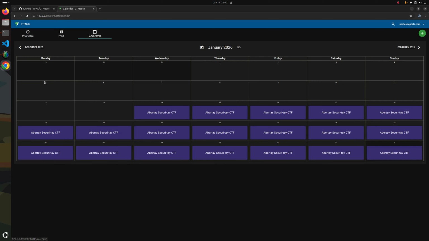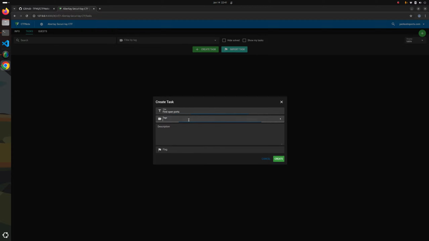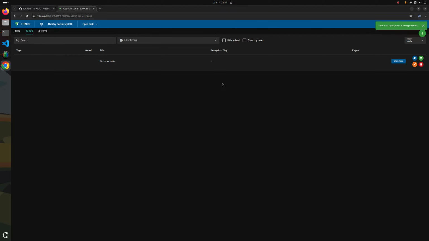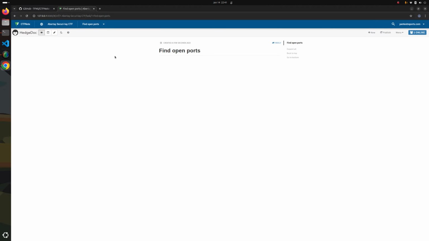So yeah, of course, tasks are the main thing. So you can create a task. Maybe the CTF tells you what the first tasks are, or maybe they don't. And you say, okay, first thing I'm going to do is find open ports. And that's part of the recon phase. Okay. And that's the first task created. I can open the task and start adding my findings.